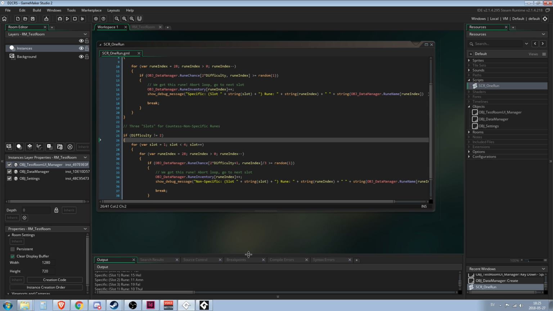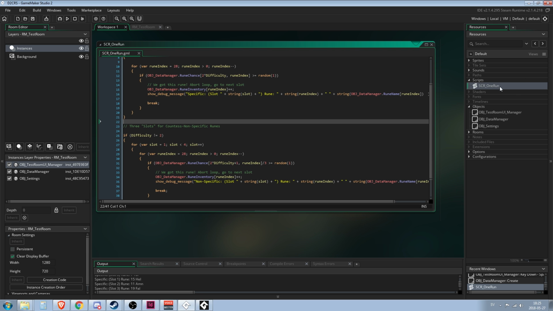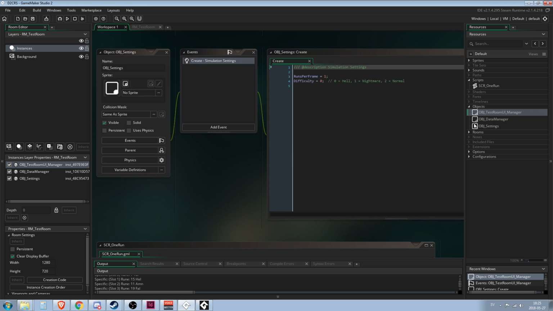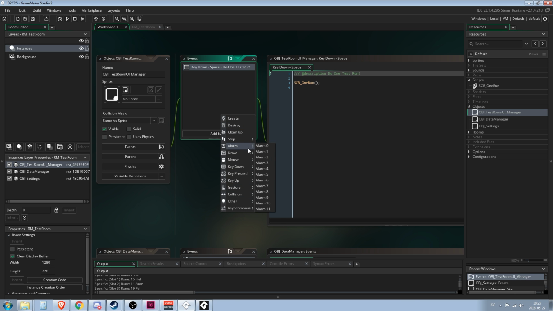So the thing here is I just need to change the event type that is being called, so that it's only doing one run. I always confuse them, which one is which. So where did we do that? That is in the UI manager. Come on, go there. Key down. So change event, change event to not key down, but rather to key pressed. Yes. Spacebar. Where are you? Space.